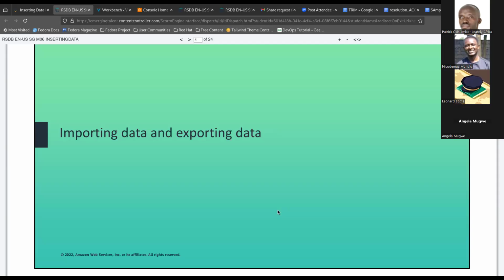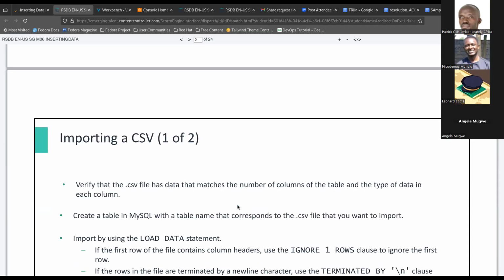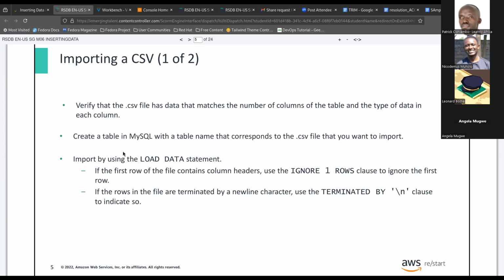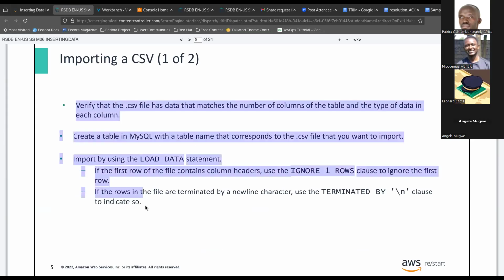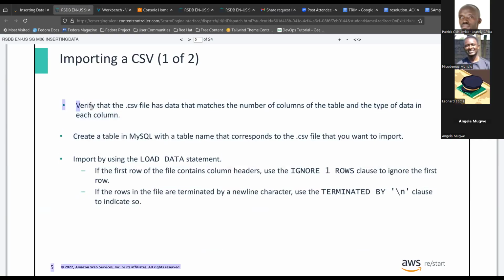So now to our topic, importing data and exporting data, because there are two ways of how to import data. One being this one, because these three steps you need to understand very well, because they're crucial in understanding how to import data, like a CSV, into a database.